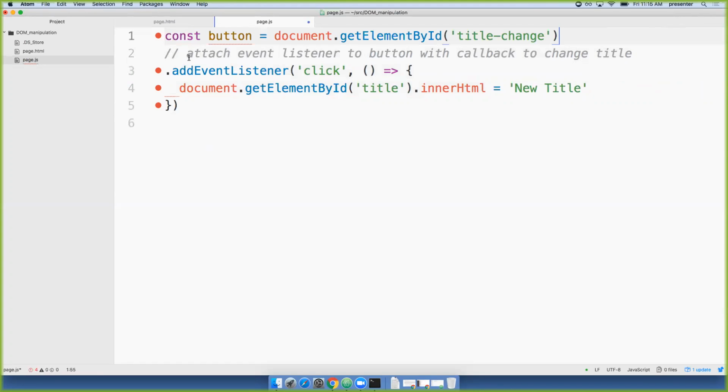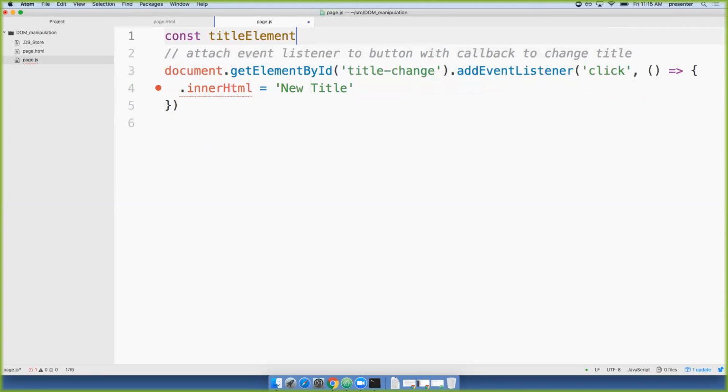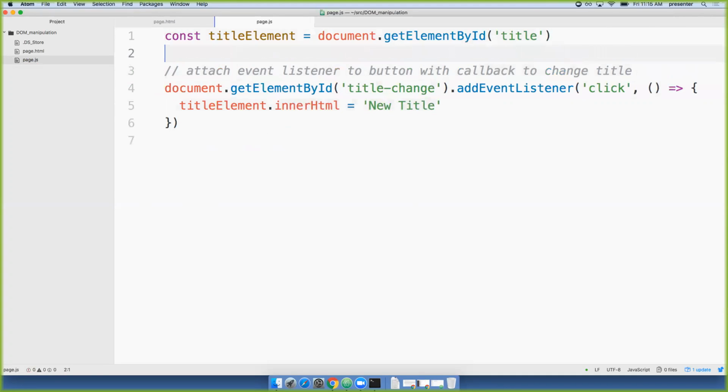You're talking about the title, right? Yeah, I'm talking about the title. Because you're only ever going to be clicking the button once, but if you want to do multiple operations or change multiple things, these things are called properties of that element. Okay. So we can take the element and do this with it.